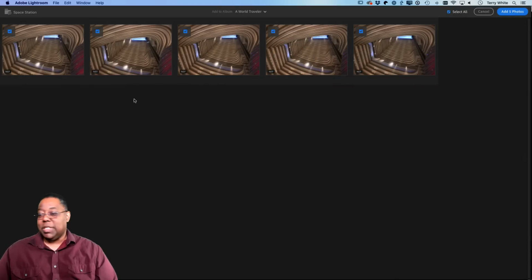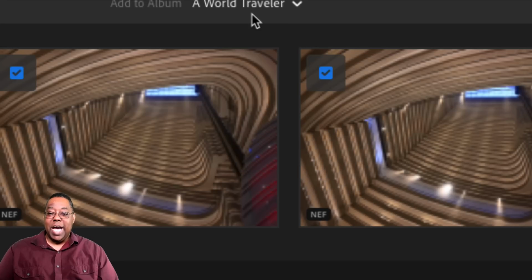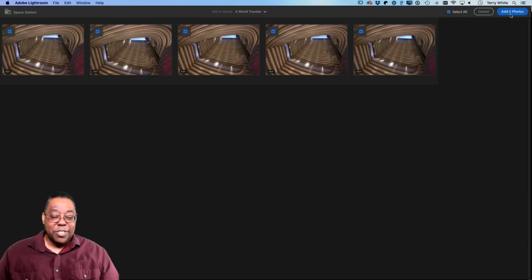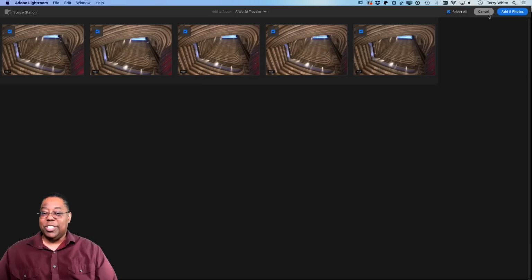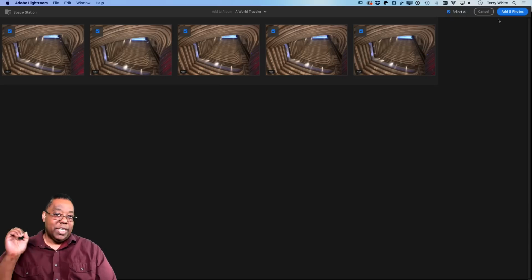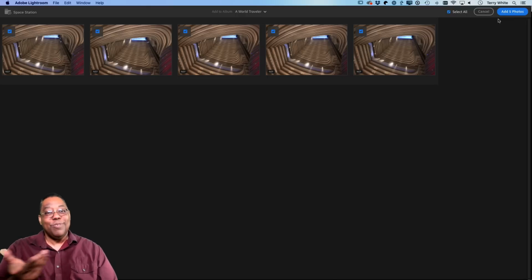Now when I do my import, it brings up the same import dialog box, and it's already chosen that album to bring those photos into. So now if I were to import those photos, it would add them to the all photos like it always does, but it would automatically put them in the album as well. I'm not going to do that just yet. We're going to do a whole other section on importing later. But just to let you know, that is a new feature, drag and drop right into an album so that when it imports, it goes right into that album, problem solved. And you can create the album first, of course, if you just want an empty album to drag them into before you do the drag.